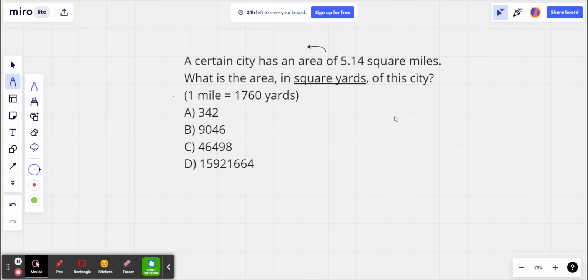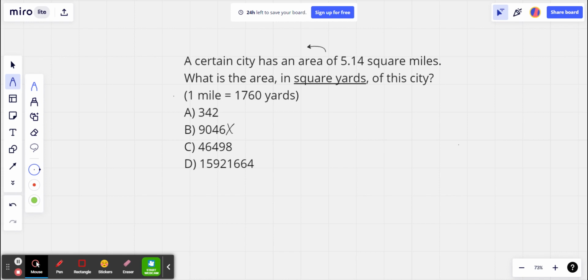Alright, if you did do that, we're back. Most people choose B, and they do so very confidently. But B is not the correct answer. So let's talk about why B is not correct, and even more importantly, what a good workflow is to go through a question like this that's all about conversions.